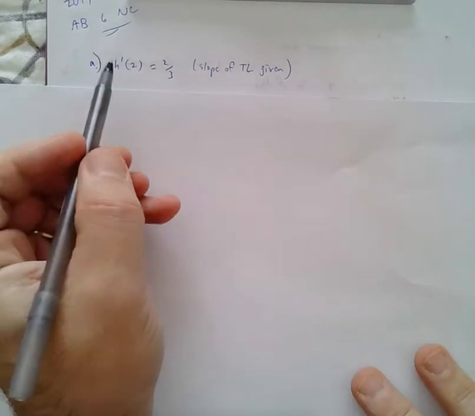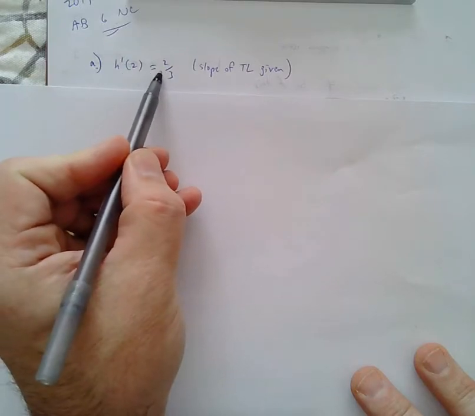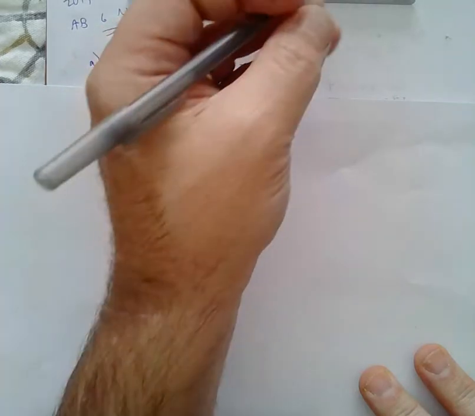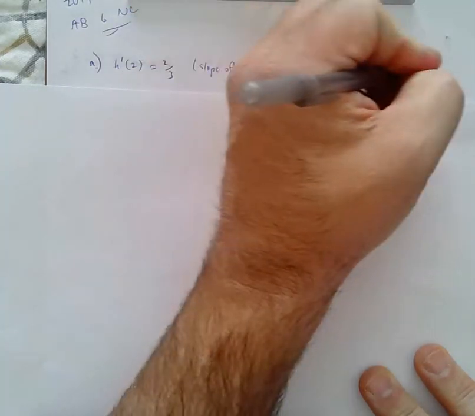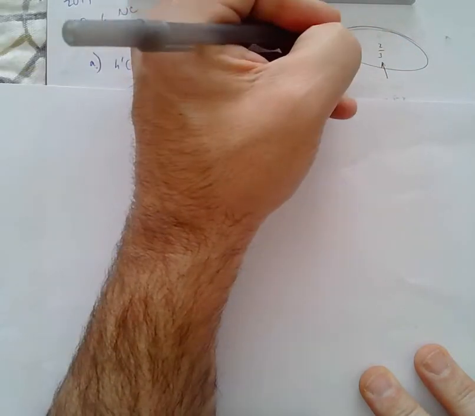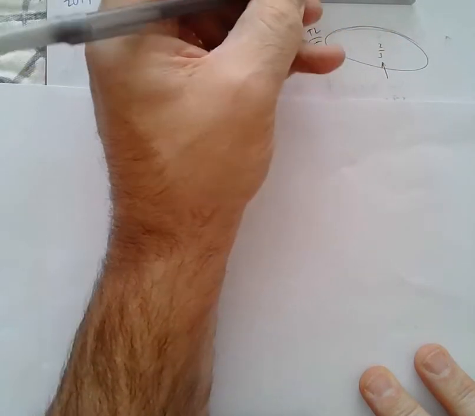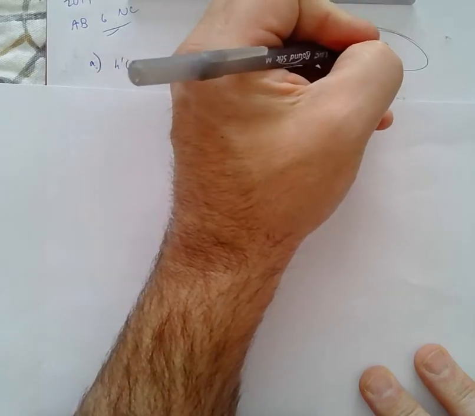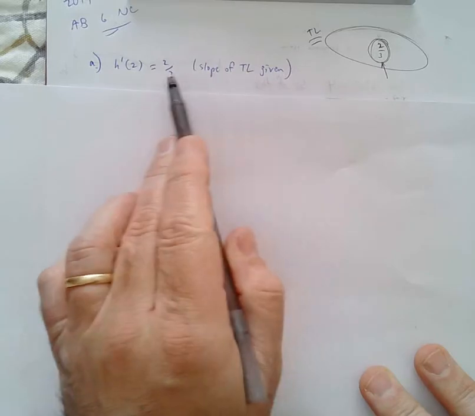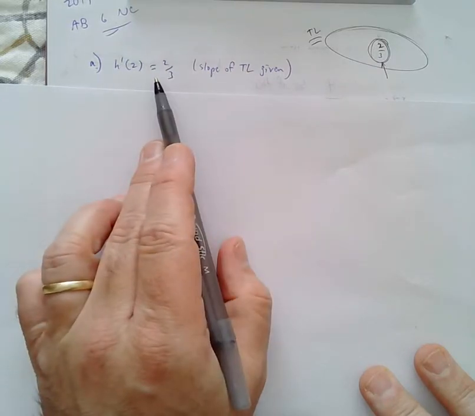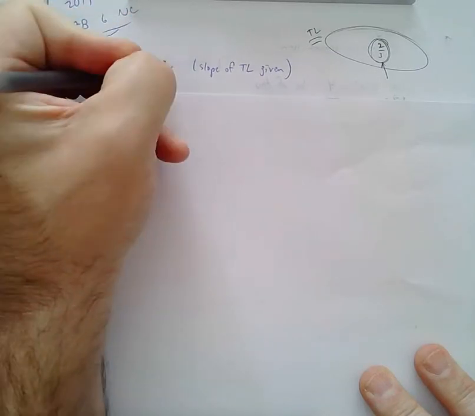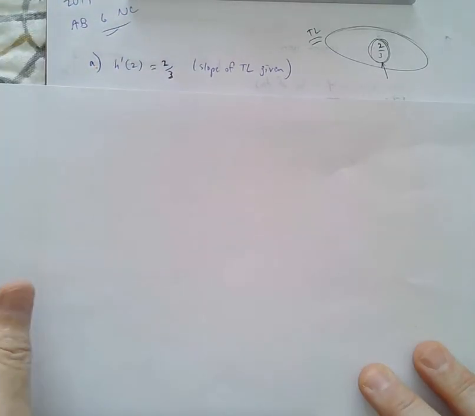Question A is, what is H prime of 2? And the answer is 2/3. And this might have snuck past my students last year, but they gave you the tangent line in the problem, and they told you the slope was 2/3 in the tangent line. Again, refer to the question to know that. They just wanted you to identify that the slope of the tangent is H prime of 2. So anyway, I hope you got that one. But I could see students not getting that because it could slip past.